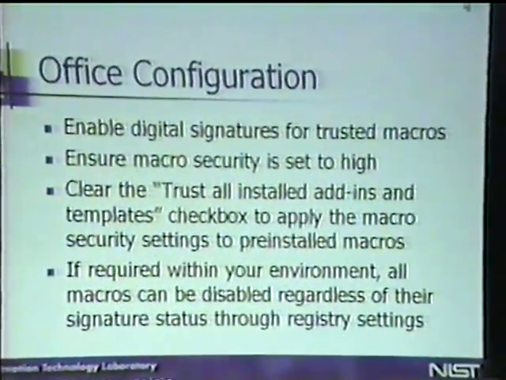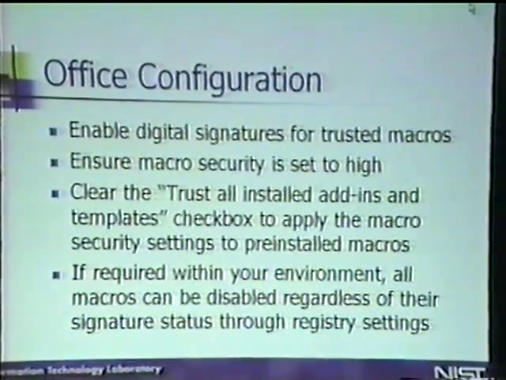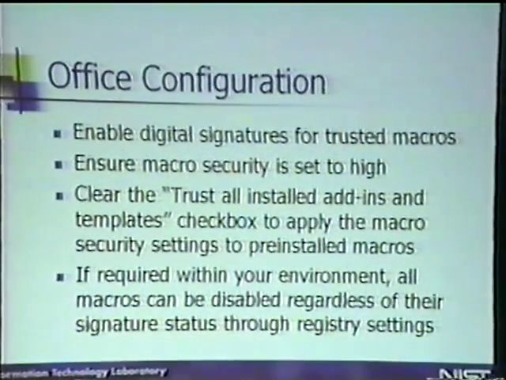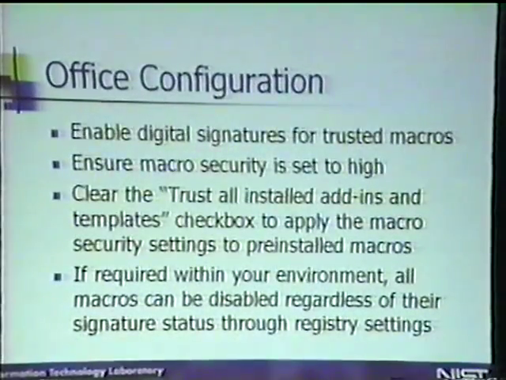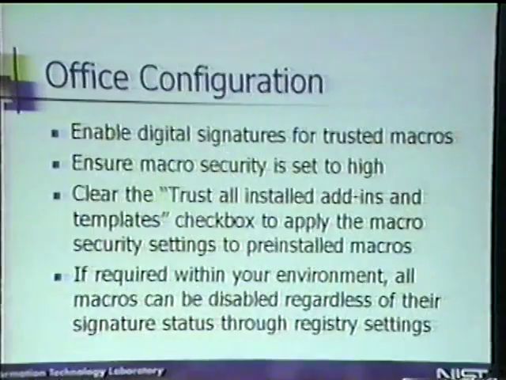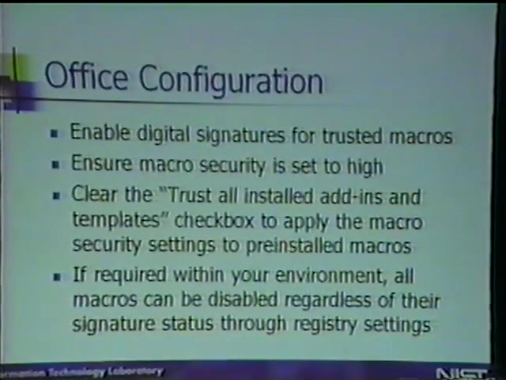Office configuration. We want to enable digital signatures for trusted macros. Use those digital signatures, turn off macros to everybody else that doesn't have digital signatures. So as long as you set your macro security to high and you haven't signed any macros, per Microsoft, unless another vulnerability is found, they will not run on your system.